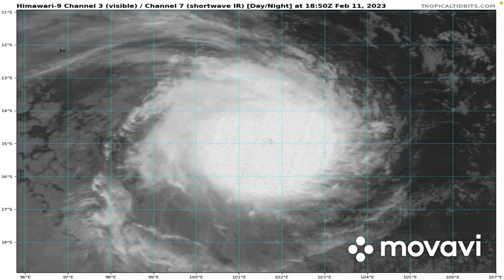Take a look at the visible shortwave imagery here. We can see there is an eye there. You can barely see it on this imagery, to be fair. Really good structure. It is looking pretty annular. That eye was really trying to clear itself out, but it's sort of just wobbling around at the minute, but it's definitely trying, that's for sure. It could clear that out. If it clears that out, oh man, this is going to be a powerful storm. I do not think it will though, as I'm pretty sure wind shear is going to start to increase soon, and that may take a bit of a toll on the storm system.